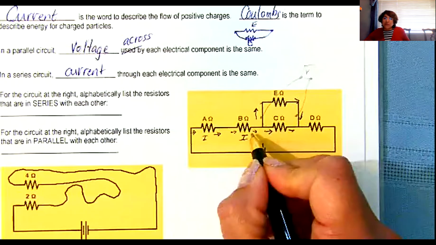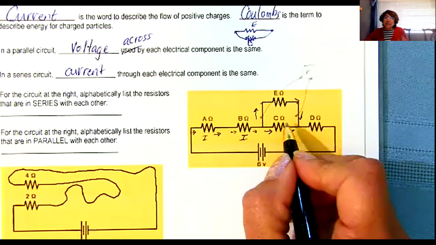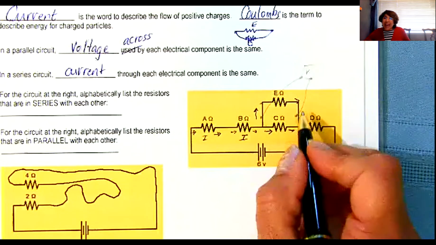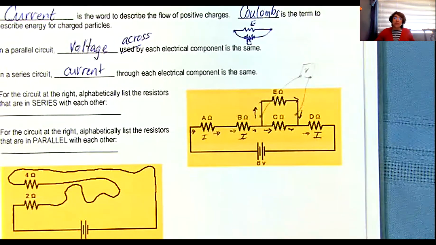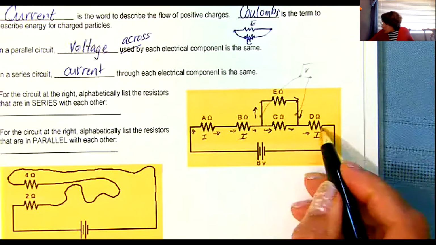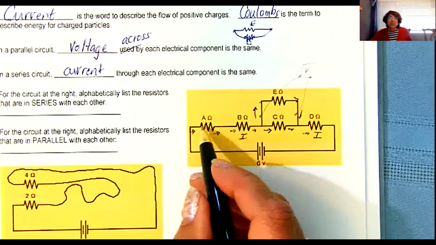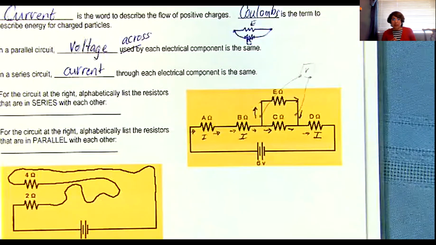What do I mean? If it was 5 amps coming at this point, and these guys were exact same resistance, half of it would go up through here, half of it would go through there, then they add up together, and they add up back to I, whatever I was. Okay? Then that current is going to go through the battery and back up through resistor A. Okay, any questions?